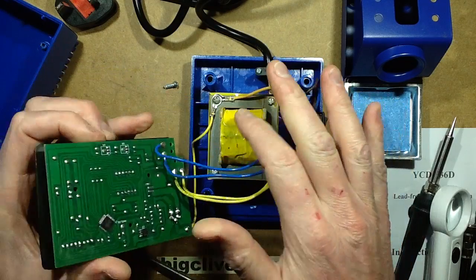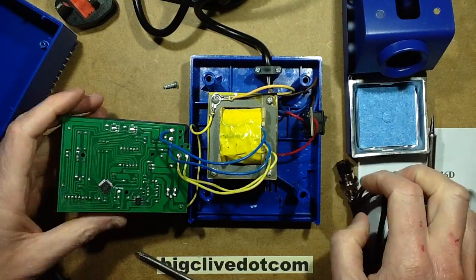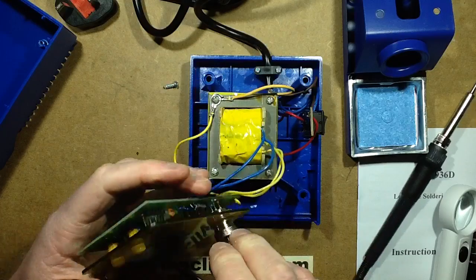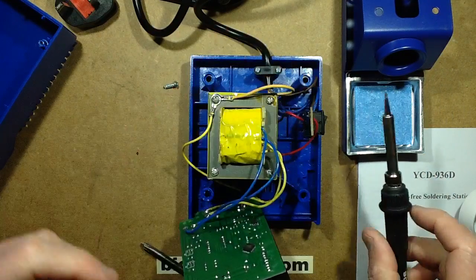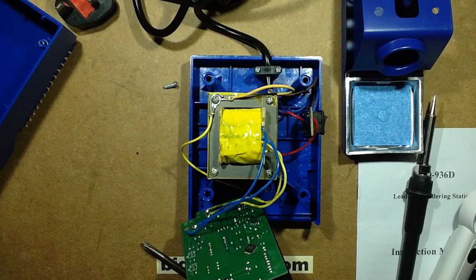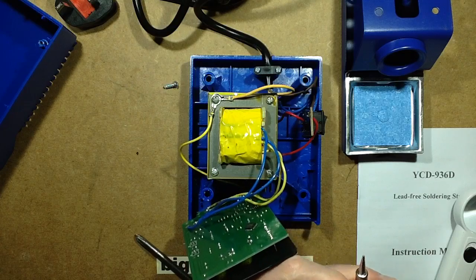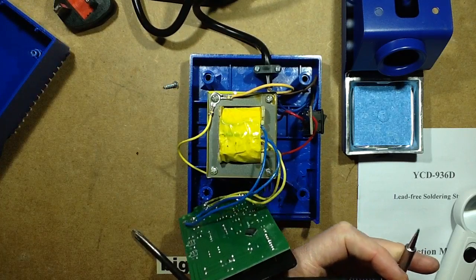Right, so we've ascertained the earthing, well, let's meter the earthing out, and we'll see if it goes all the way to the tip of the iron. So let's plug the iron in. I'm going to test this to see how good it is with calibration, so I'm going to change the bit in this iron for my preferred tip, just for uniformity with all the other tests. So that iron is now plugged in. We're looking for continuity between that pin and the iron, and that's what we're getting. So it is earthed.